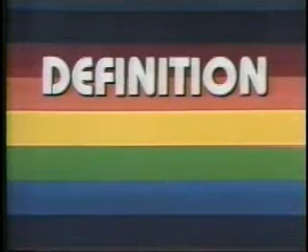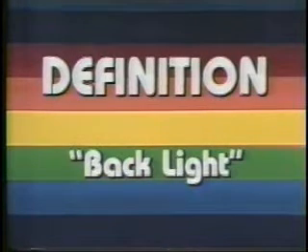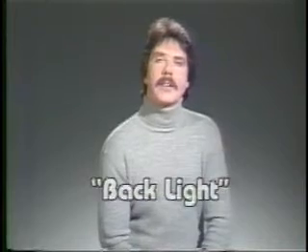The final Hollywood touch in your lighting setup comes from the backlight — a spotlight from behind that pulls your subject out into the third dimension and defines it. Placement: directly opposite your camera position, behind your subject, at an elevation of 45 degrees. The backlight is the third light to be set. It complements the key light and fill light and brings the subject out from the background. See the rim effect around the shoulders and hair? It looks more lifelike. The backlight is usually about as strong as the fill light, and not quite as strong as the key light.